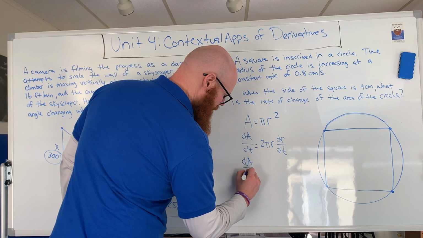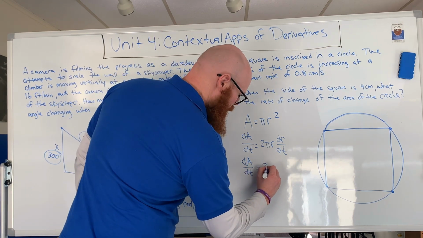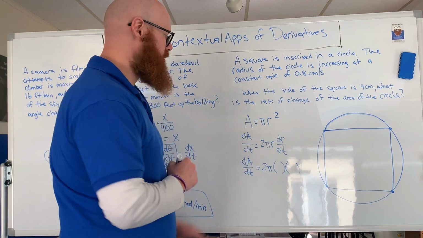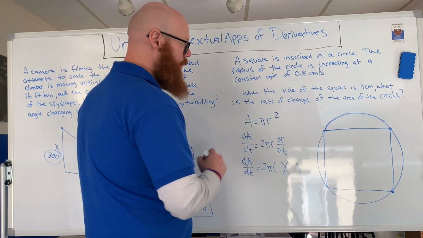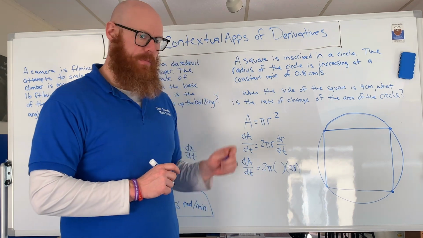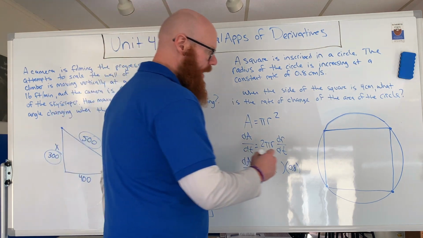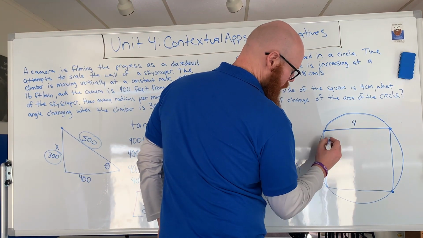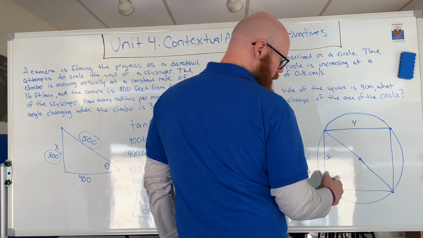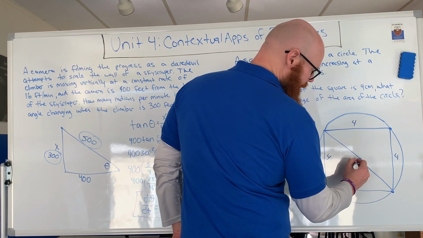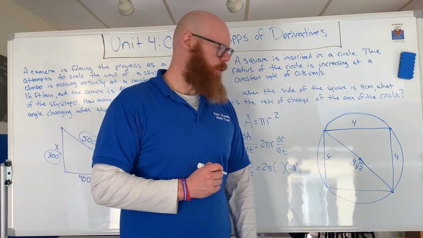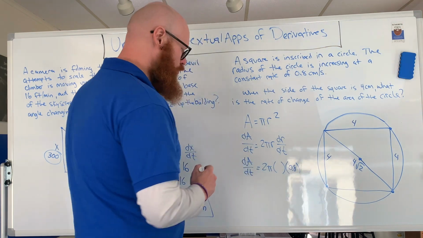So we have dA dt equals 2 pi, we have the radius, and the rate of change of the radius. Well, the rate of change, they tell us right here, it's increasing at 0.8 centimeters per second. So that's 0.8. So the only thing we have to find is the radius at this moment. Well, the moment is when the side of the square is 4. So when this is 4, and this is 4, then this is automatically 4 root 2, if you remember your 45, 45, 90 triangles. And if that whole thing is 4 root 2, that's just the diameter. So the radius is just going to be 2 root 2.